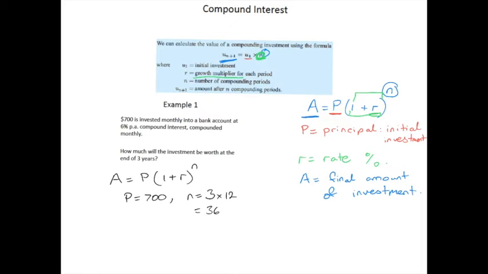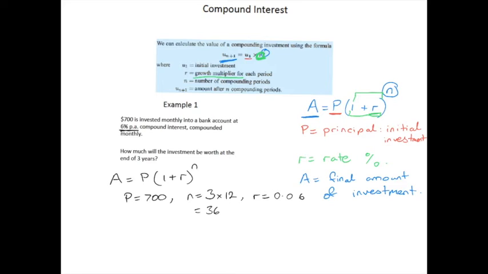So is everything okay? Beautiful. What about R? I start with 0.06. But girls, what does that PA stand for? Per year or per annum? Have you heard of that? So wait a minute, I don't want per annum, I want per month. Now, to get an equivalent monthly rate, I don't want it to be bigger. I want it to be smaller than that yearly rate.